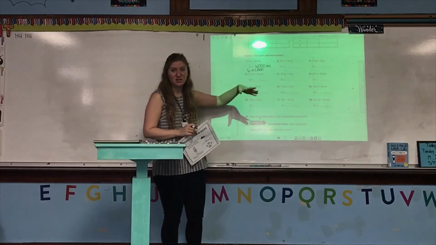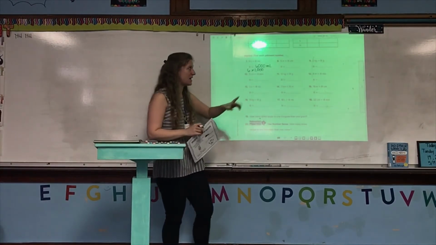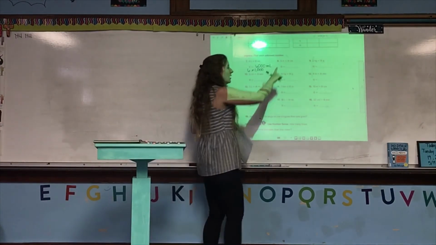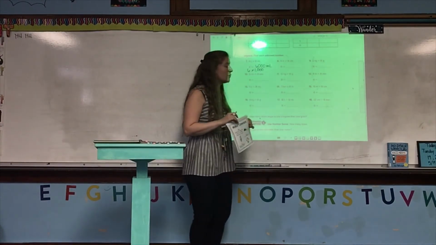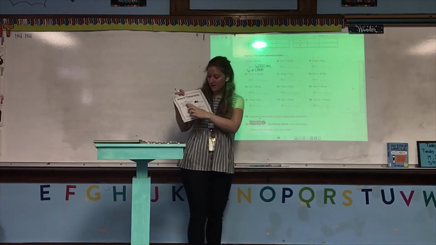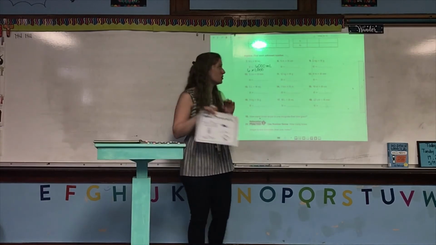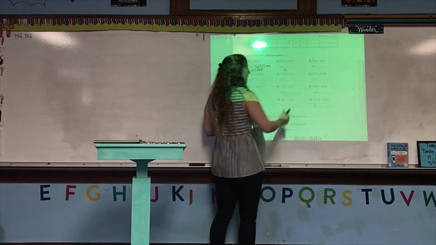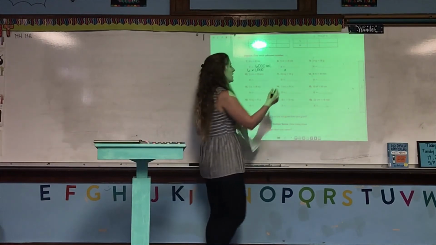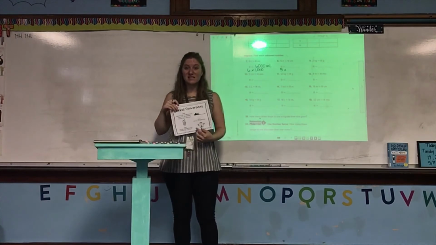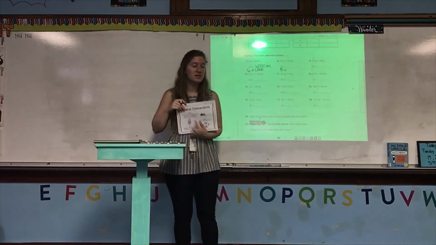We'll do number 8 too, just so you have one more time of seeing exactly how to do it, and then we're going to do number 12 because there's an extra step in there. Number 8, 5 meters equals how many centimeters? Well, we know exactly how many centimeters are in a meter, so that means we only have to do one step. Meters are larger than centimeters, which means we're going to multiply. We start with what we know, which is 5 meters. Multiply it by the number of centimeters in a meter, which our chart tells us is 100.